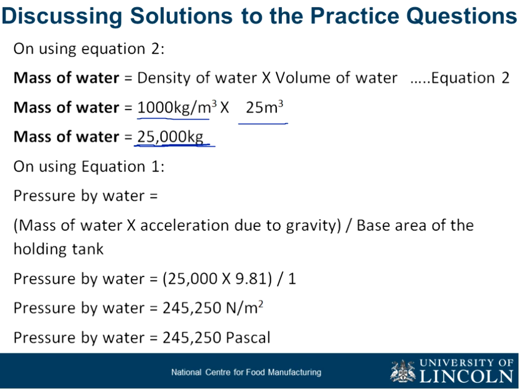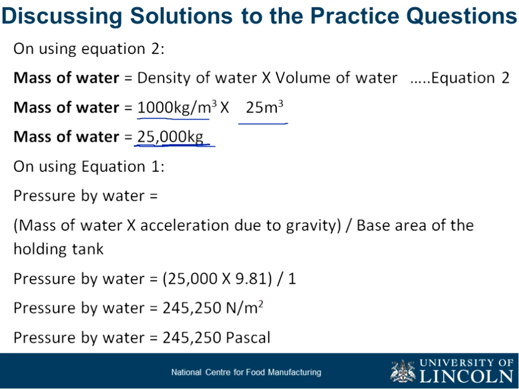Now I really want you to pay attention to this question, not because of the exam, but because of what you do every time in your place of work. You handle a lot of materials that sometimes you only know the volume, but you must be able to convert the volume to mass, because in labeling, for example, you may be talking in mass, or your customer may be asking you, okay, I want you to produce 25,000 kilograms of this for me. But when you are getting your raw material, you get your raw material in volume. Now the conversion is very important.